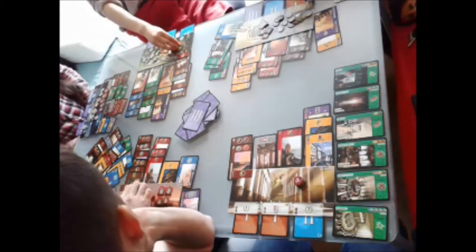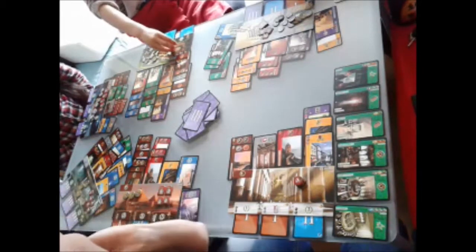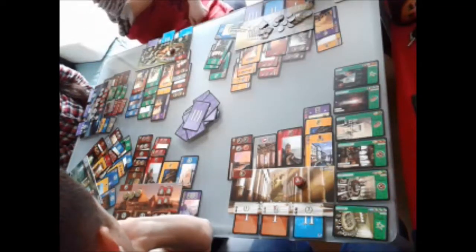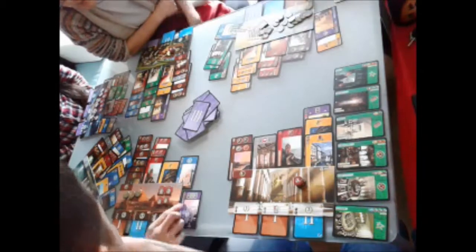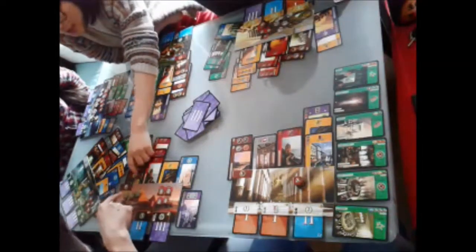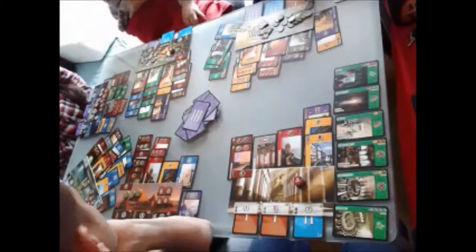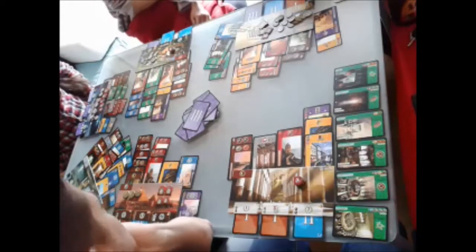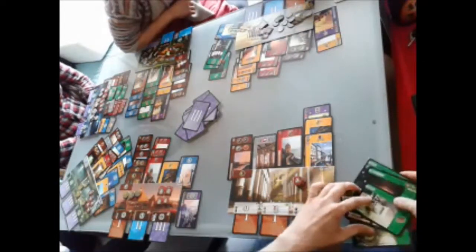Points from your wonder, 15. Holy. Blue cards, 6. Yellow cards, no problem. Purple, 1, 2, 3, 4, 5, 6, 7. Oh yeah, 7. Wow, Binhui. And any science? None. So 31, 35.